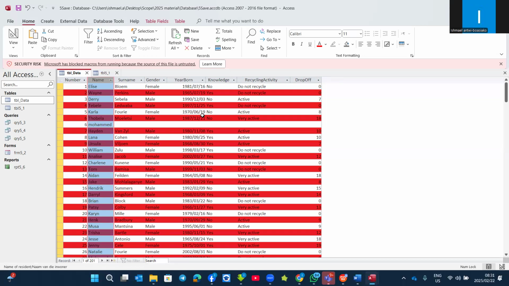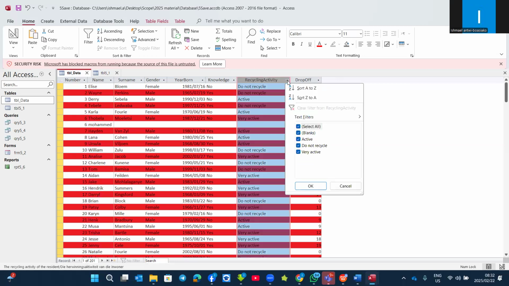Now, we can also do calculations here in the datasheet view. How do we do the calculations? Let's take, for instance, we want to only find out how many drop-offs, or let's say the total drop-off for the active recycling activity. In other words, those who chose active and their total drop-off. So for us to do that, first of all, we need to filter, and then we choose active.